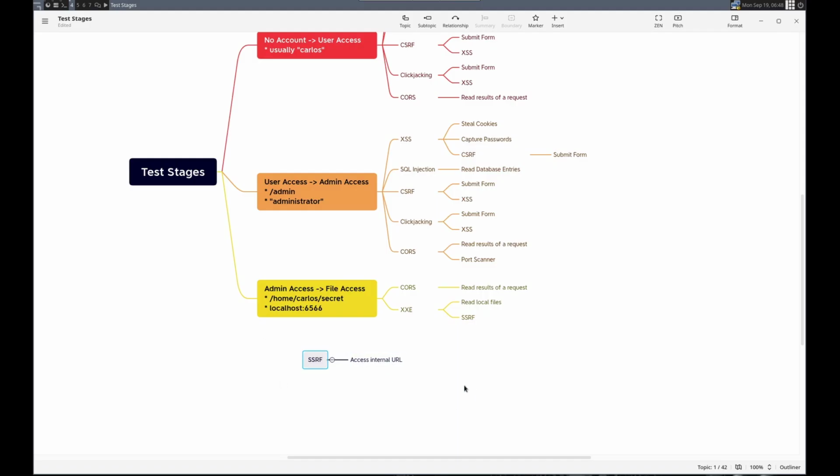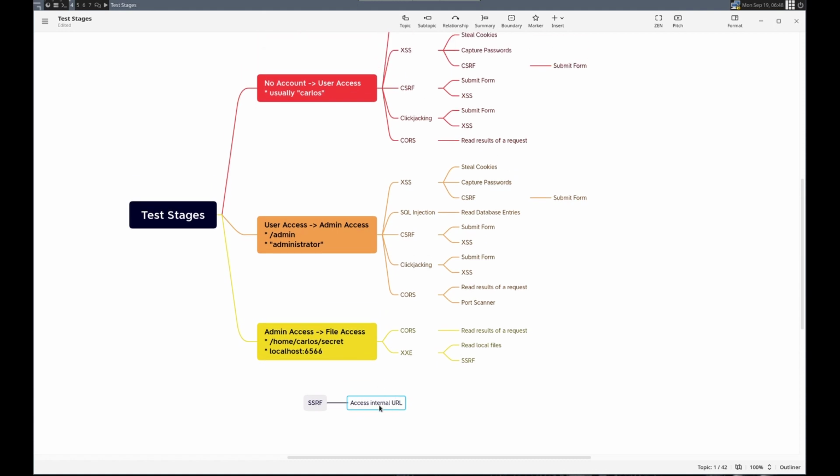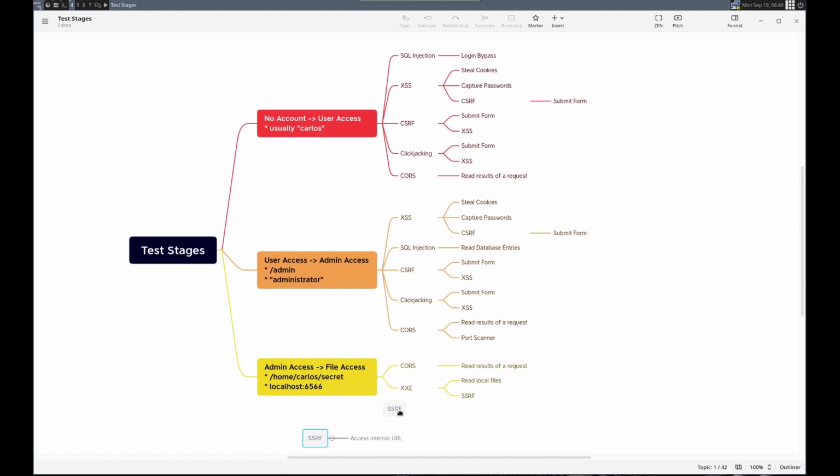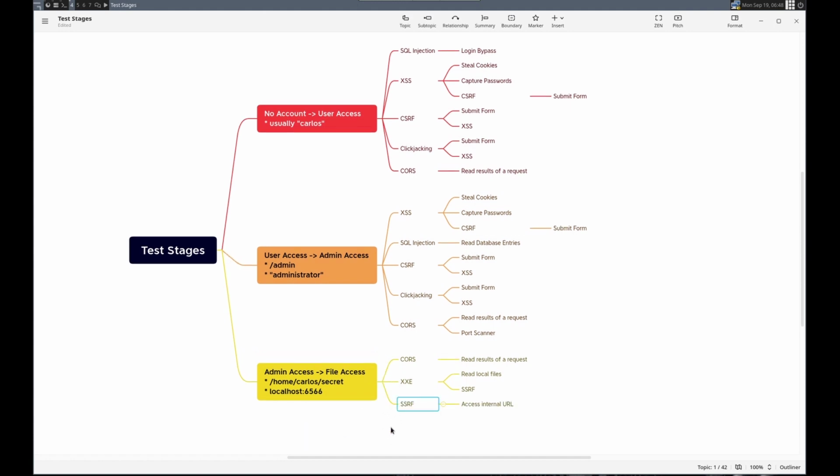Hey, so I'm just going to add this on to the end of the video since it'll be so short, but we just finished all the SSRF labs, and basically all we did for each of them was access an internal URL. That was the result of exploiting SSRF. So I need to find where I can put this. And to be honest, I think this is really the only spot that makes sense to me, right?